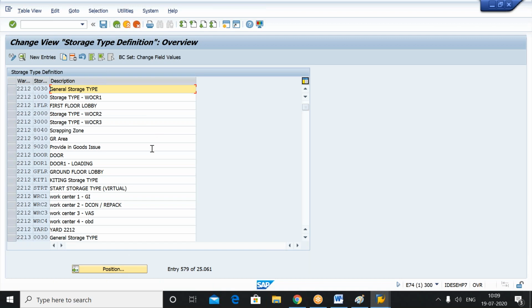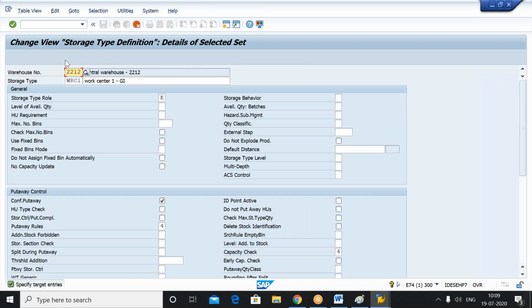Let me check from here, and I'm going to take one work center and copy it. Okay, it is 2903. I'm going to use this for deconsolidation. So I'd like to say this is the decon work center, work center 1 for deconsolidation.